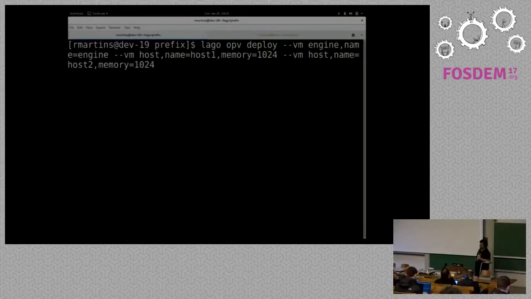Nobody would create a host with 1 GB of RAM because it would be crazy. But this is the environment we are creating to test. For example, if you just want to see if the host is correctly attaching to the engine, you don't really need to create a big engine or a big host just to see that. This is more than enough.